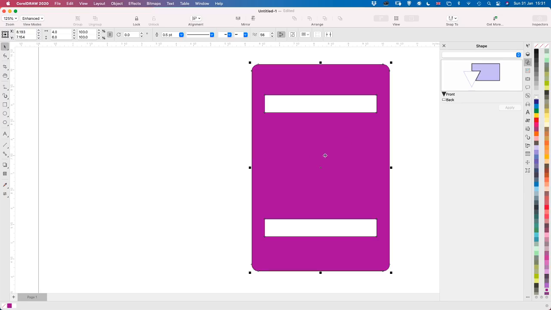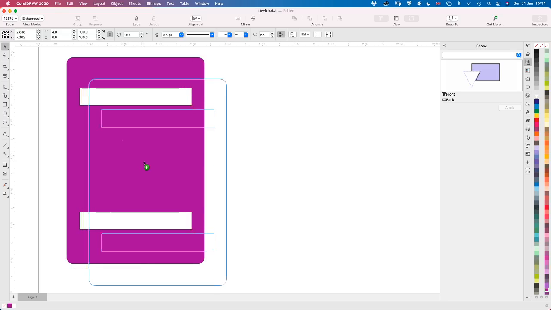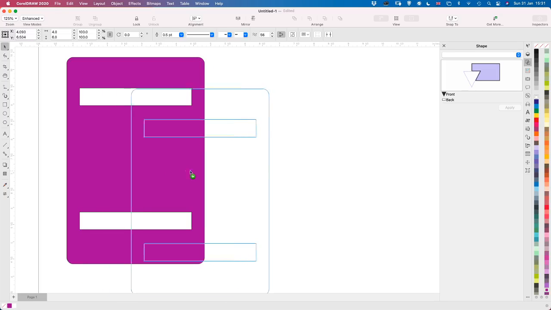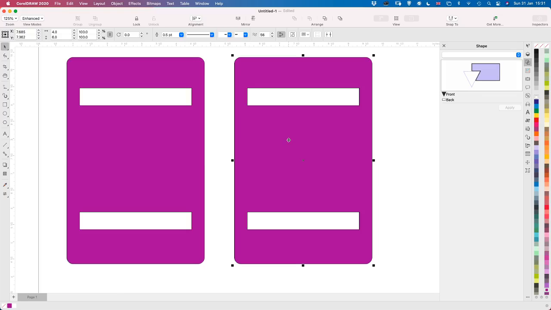Yeah, I'll do that again. Press and hold Control or Command, click down with your mouse and drag, so you still have your mouse pressed. Okay, you're going to release your mouse button, then release the keyboard button.